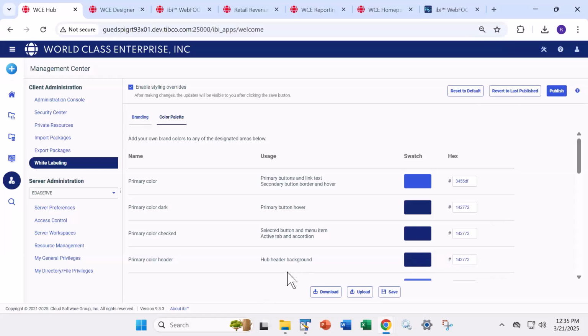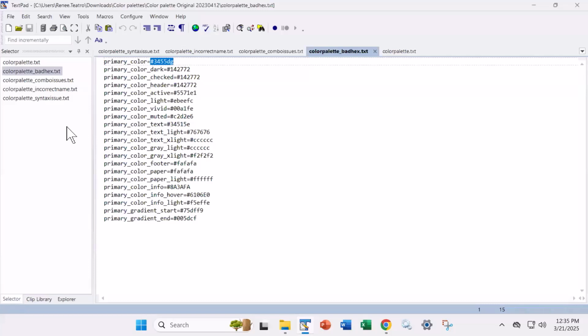Okay. So what if I had a different situation? And I know these are unlikely, but I kind of, again, wanted to just cover the bases and show what was available. And just need another few minutes just to showcase this. So what if I had, let's say, a syntax issue where here for the primary color active, notice instead of an equal sign, it's a dash there.